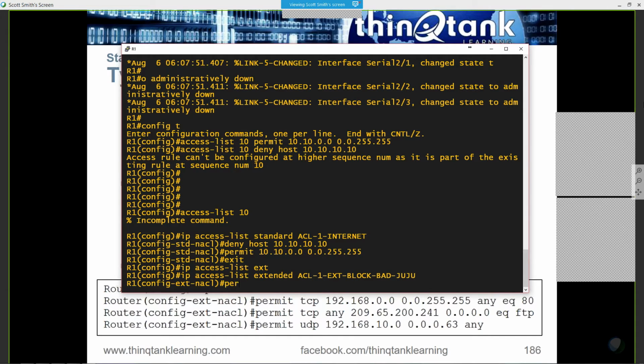I can say permit tcp, that's a protocol, from host 10.10.10.10 with a source port of 4500 with a destination of 192.168.10.0 0.0.0.255, and a destination port of 80. I forgot my eq.